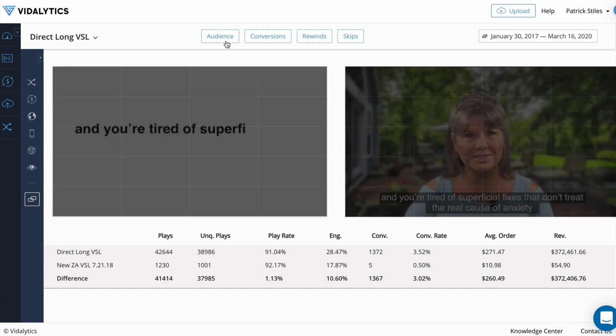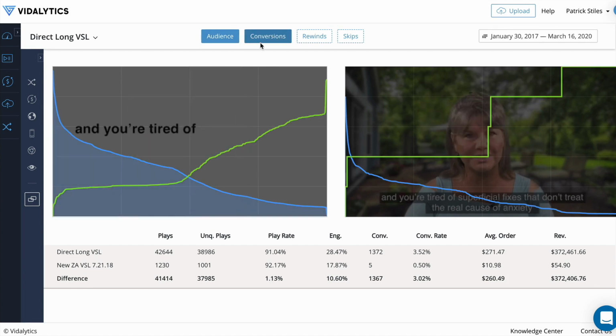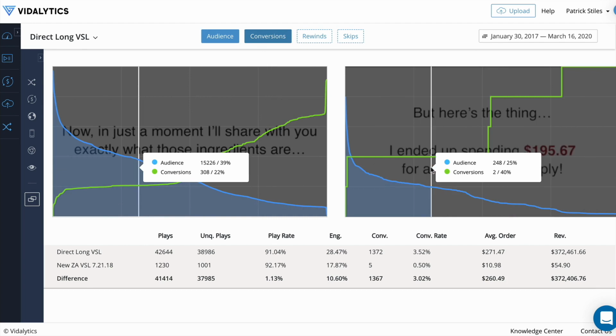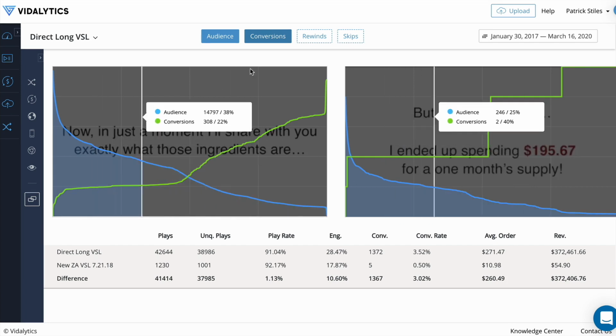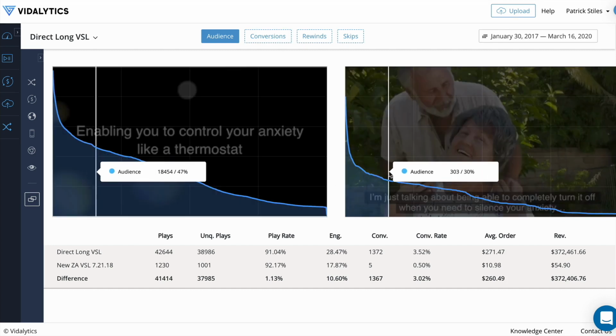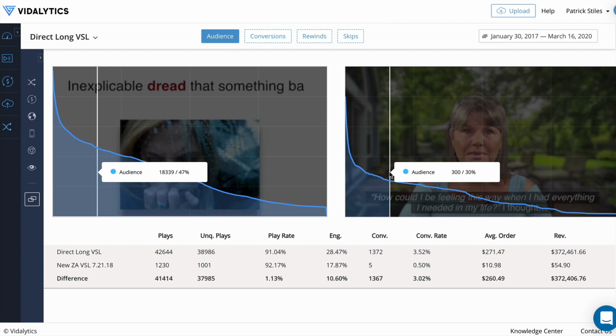So let's stop that video and add back some of the metrics here. First off, you can see that we didn't get a lot of conversions here. And this is one of the most powerful things about all of these stats, but especially this specific tool here of compare view. Because when you compare two different videos, especially one that worked and one that didn't, you can see if you're on track to make money or not. So on the right here, you can see that at this same spot in the video, on the right we have 30% engagement, and on the left we have 47% engagement. That's a significant difference between the two of these.